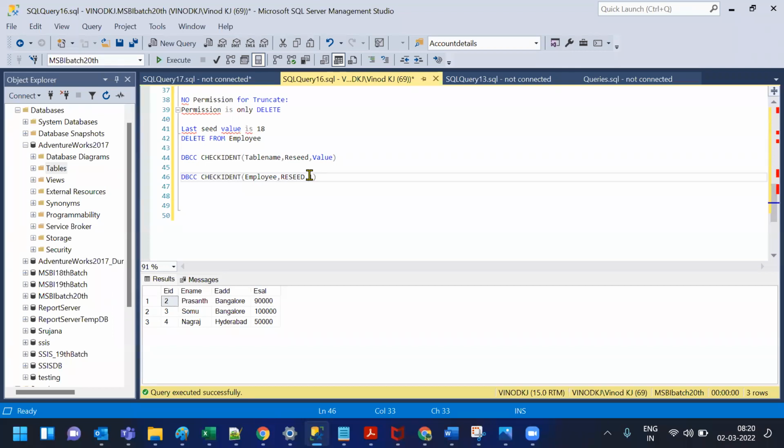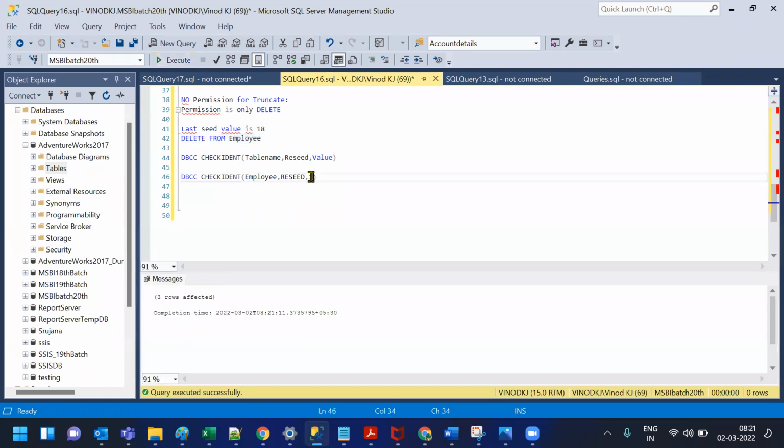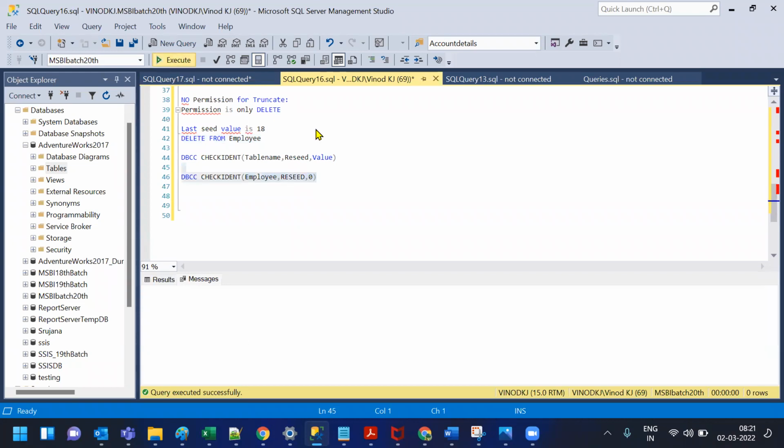Based upon the increment value, you need to reseed. So we need to give 0. The increment value is 1, and I want the next value to be 1, so if you reseed to 0, 0 plus 1 becomes 1, correct? So you need to reseed to 0.